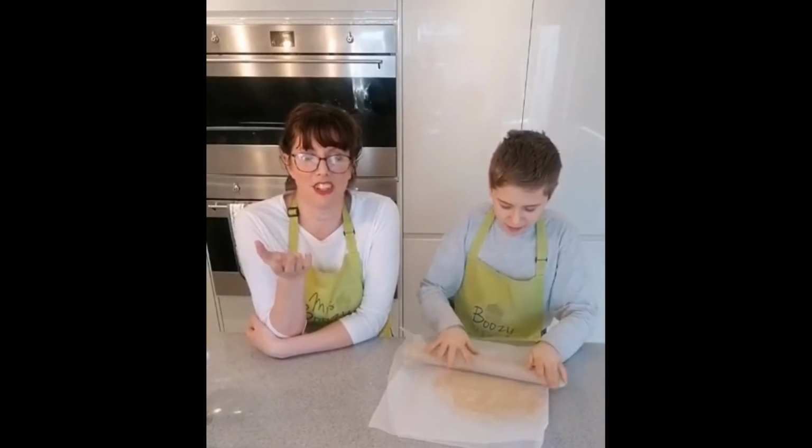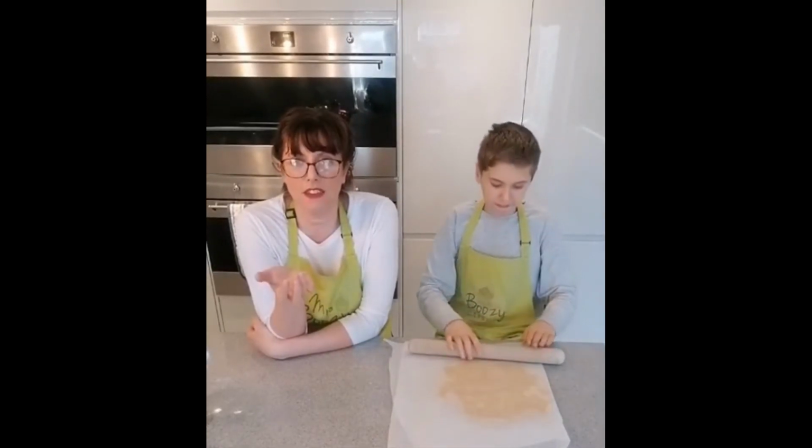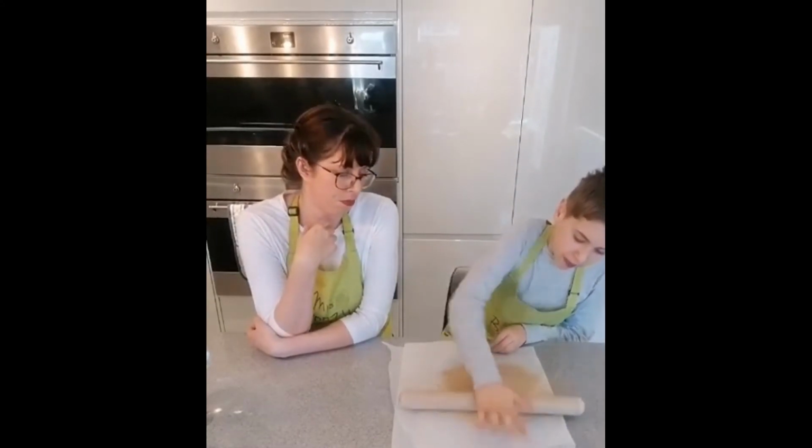And what size are we rolling this out to? About a baking tray size. Obviously that depends on the size of your baking tray, but I would say about 35 by 24 centimetres, something like that.